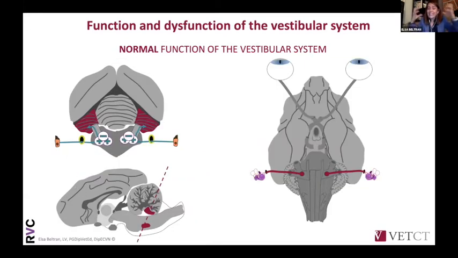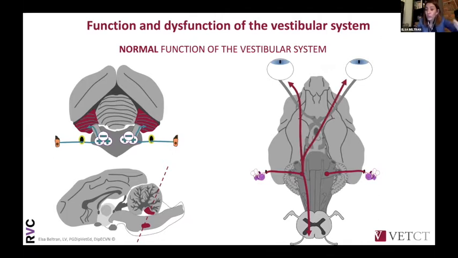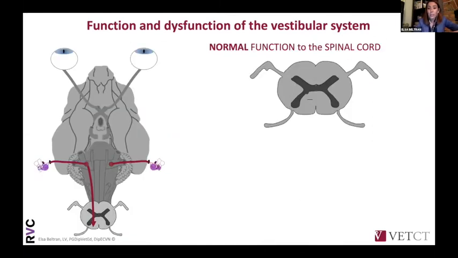So when we get this electrical activity in the vestibular nuclei, as we said at the beginning, the first slide, they are in charge of what? They are in charge of controlling the movement of the eyes and the trunk and the limbs. So just imagine that electrical activity is going to send information to the spinal cord because it controls the movement of the trunk and the limbs. Also to the eyes because it controls the movement of the eyes, and obviously to the forebrain because we are consciously aware when we are leaning towards one side or we change our balance.